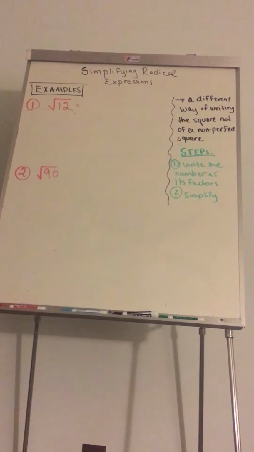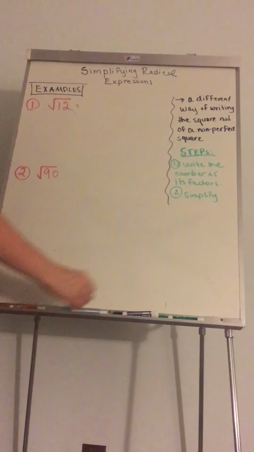You know the perfect square numbers like 1, 4, 9, 16, 25, etc. Well, instead of taking the decimal root, we can write these in a way that's without a decimal. So basically what we do is we factor the number, and I want to come up with two factors. The best thing is if one of them is already a perfect square and one's a non-perfect square.